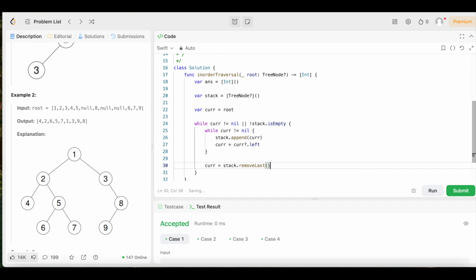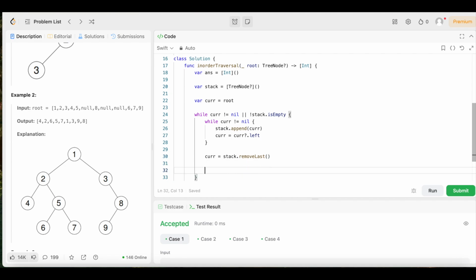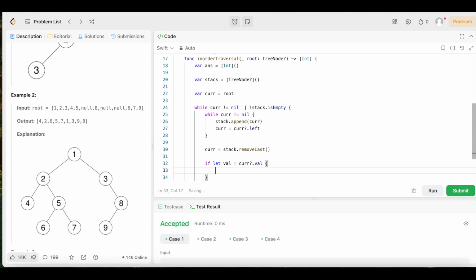Put some parentheses. Now we need to add the value of the current node to the result array, since in order traversal we will visit the node after the left subtree. So for that, we are going to say if let val equals cur question mark dot val, we're going to open up the brackets and say ans dot append, open up the parentheses, val.